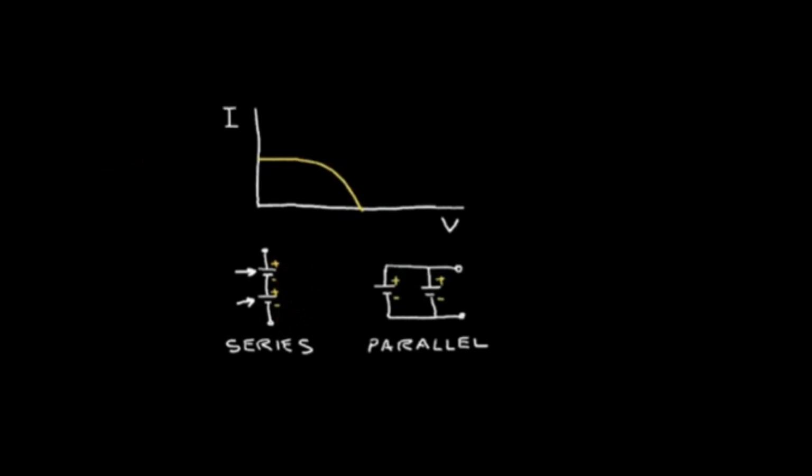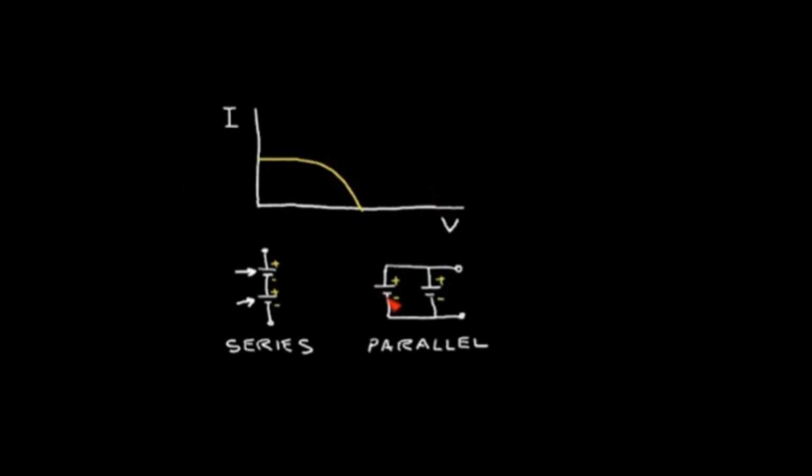So in the series case, if we plot this IV curve, this curve will move this way. And the area under this curve has approximately doubled. So by having two solar cells, we have doubled the power that we can extract from the solar cell. As you can see, the area is approximately doubled. So let me undo this curve here. Let's look at another situation.